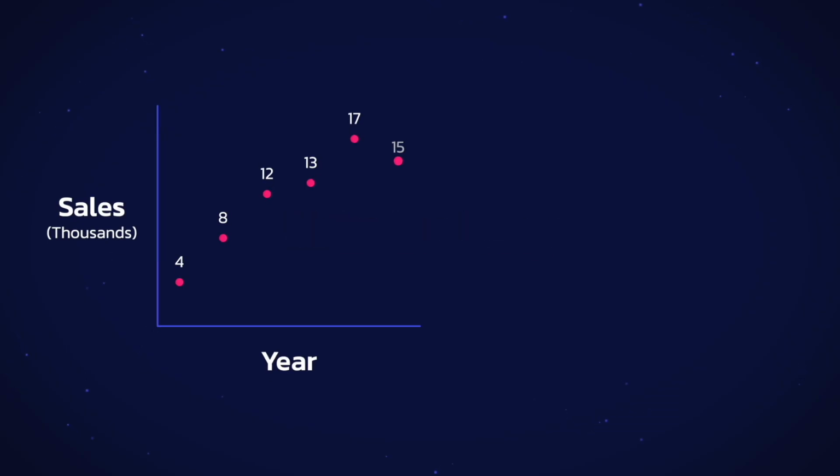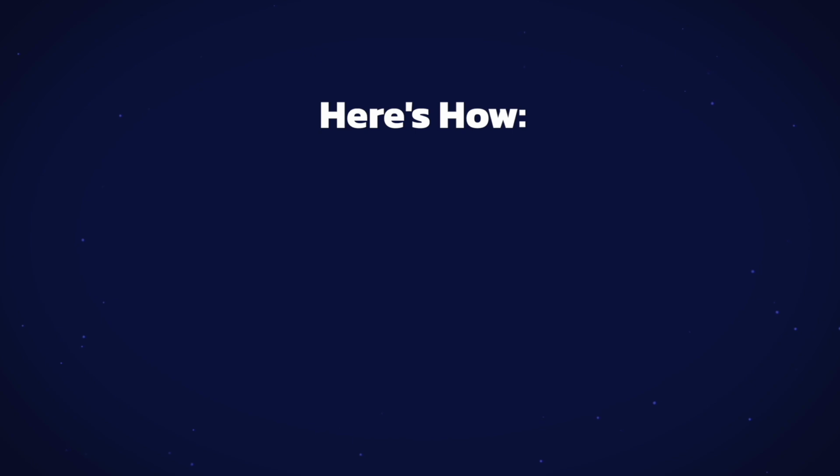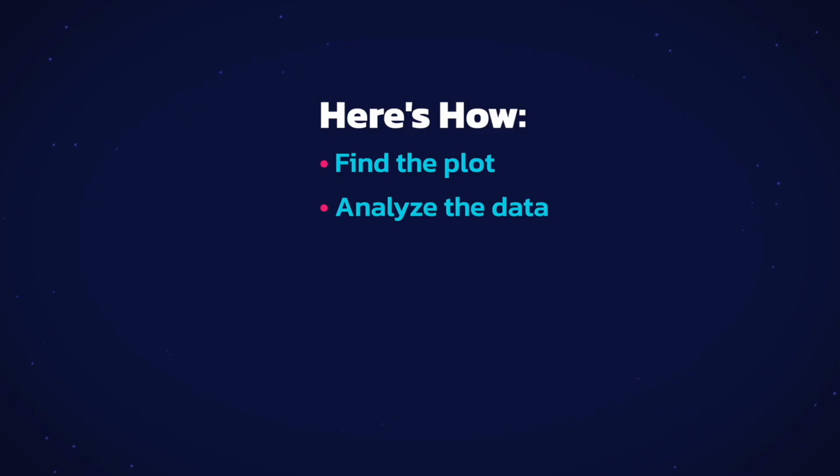Once you've built the structure, it's time to write the story. Mix data points with supporting text. Don't just show the numbers. Guide your users through the narrative. Here's how. Find the plot or the scent within the data. Next, analyze the data using exploratory analysis to understand the setting and the plot. Communicate the need for action, either implied or explicitly stated.